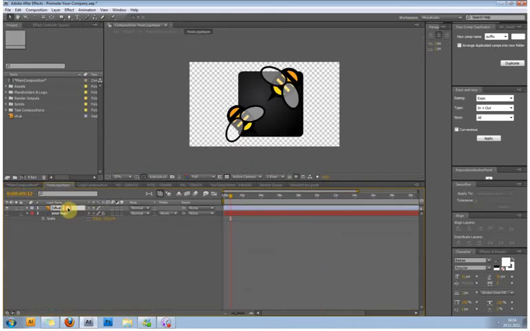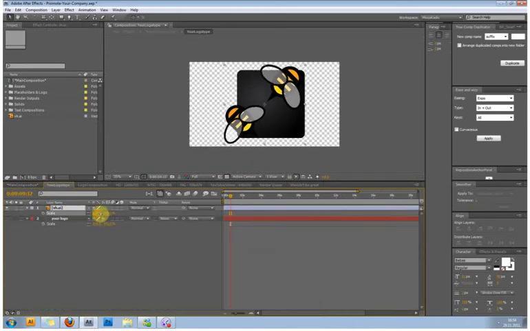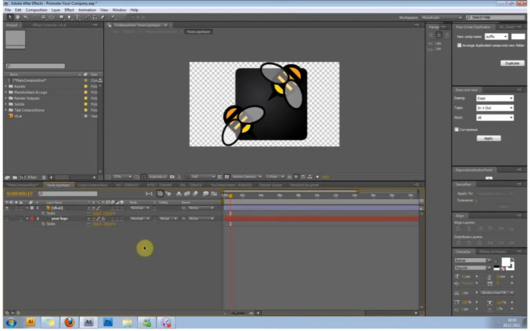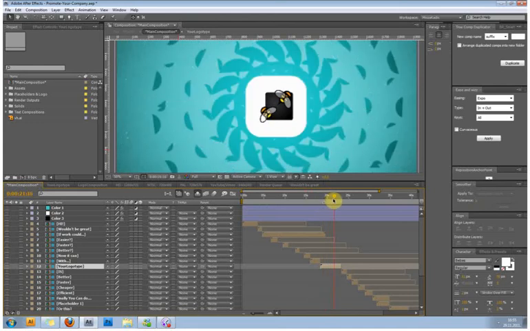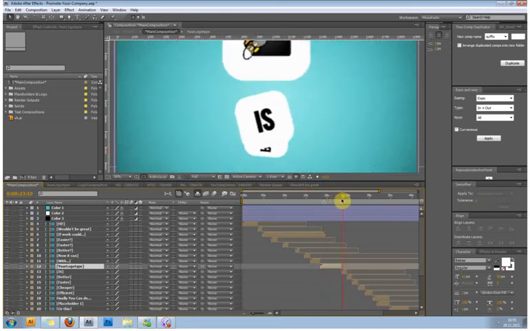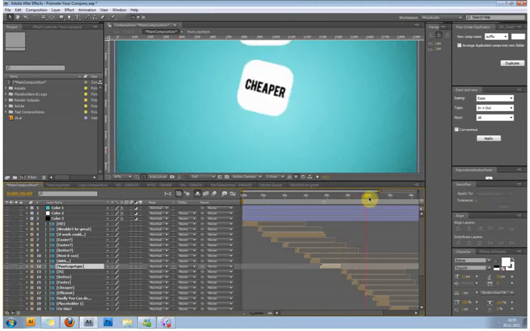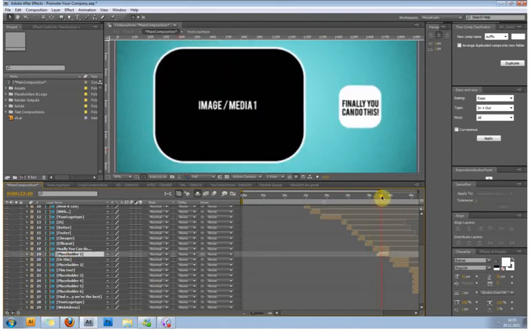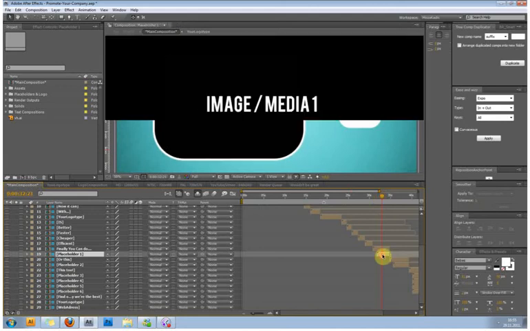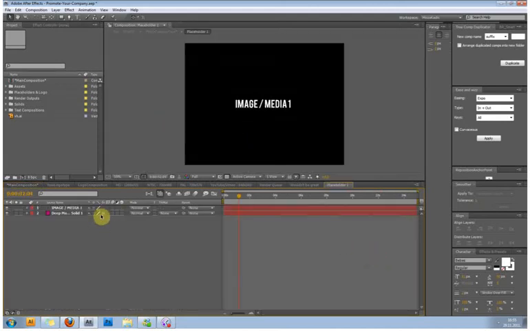You can also scale it up a bit. If you press Shift key, and there is your logo type. So everything goes with other compositions. So for example, we can go to placeholder 1. We will just move the slider, and if you double click on it, here is image media.